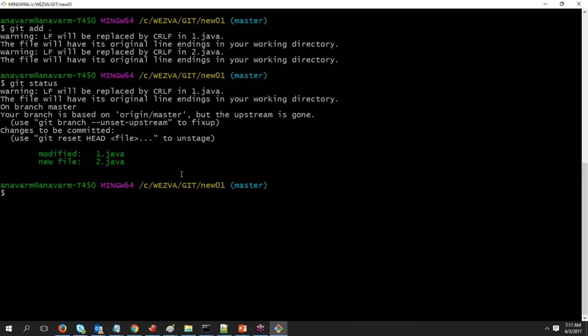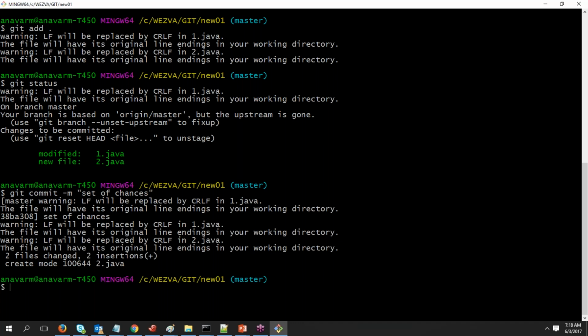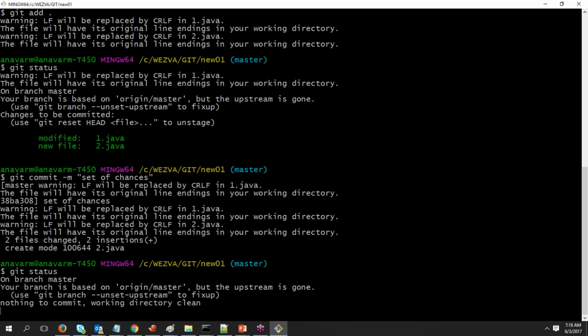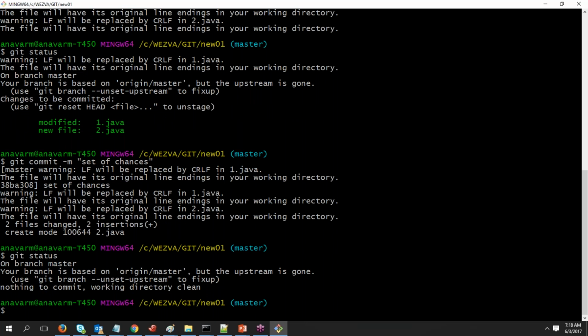Okay, so how will you commit? Simply say git commit -m, and you will give the commit message, where right now the commit that we did is a set of changes. Okay, so like this, when you are actually working in Git in production, we will be doing modification on more than one file, and you will be storing a set of changes together as every commit. So every commit is not specific to one file, but it will be specific to a set of changes. Okay, so we created changes and stored that into the repository.